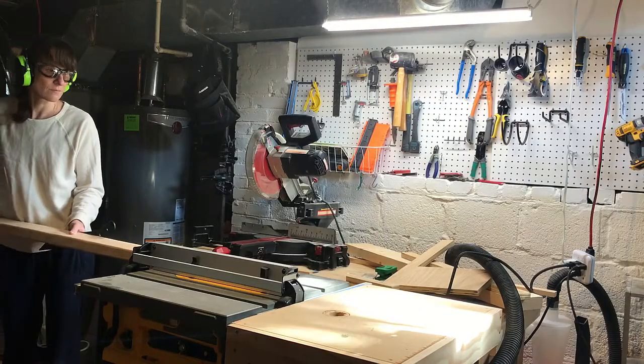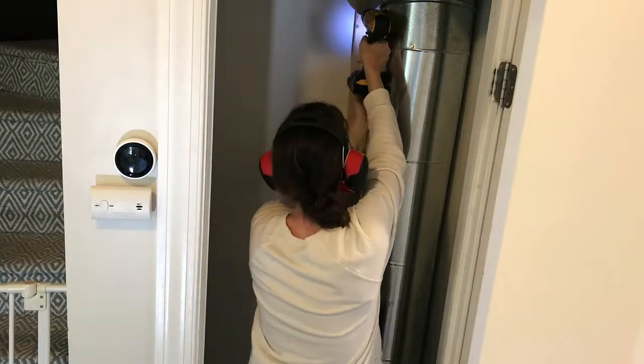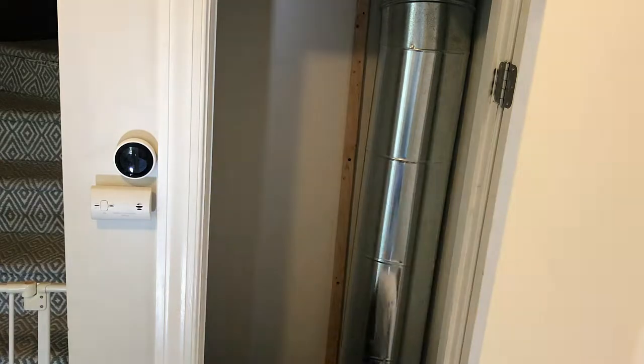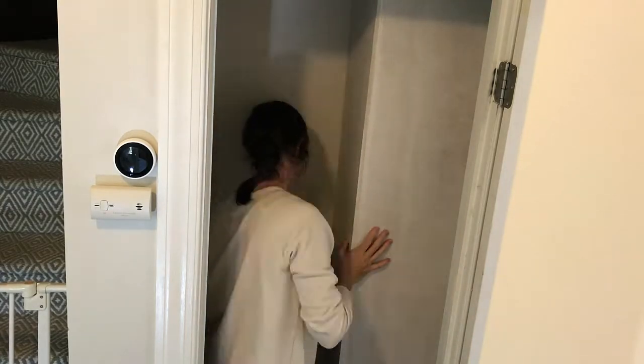Then I ripped a 2x4 into strips to attach vertically to the wall above the bottom frame. I positioned them to sit inside the edges of the top frame so I could attach the frame to each 2x4 strip with screws. It worked great and it kept everything really secure.